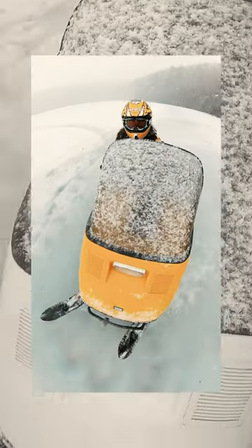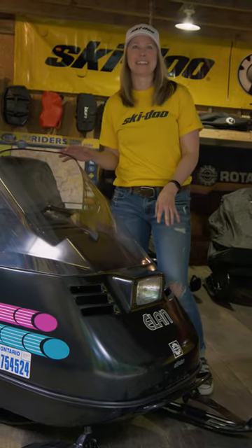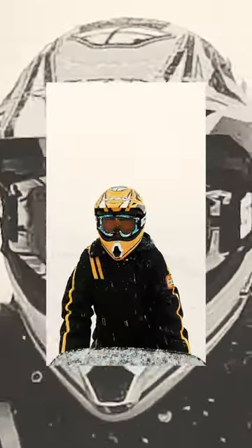I can't even tell you how many Elans I've had since I first fell in love with this 1993. It's the perfect first snowmobile to collect. The parts are readily available and it remained virtually unchanged for 25 years. I cannot even say how many more Elans I'll own in my lifetime.